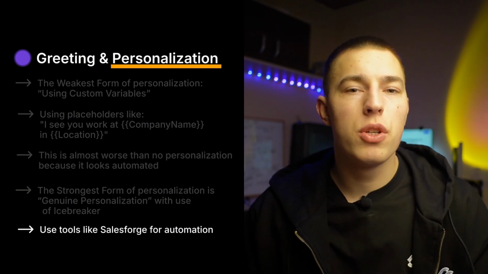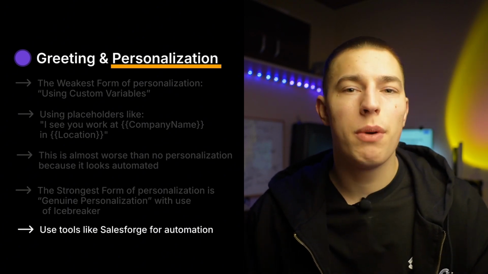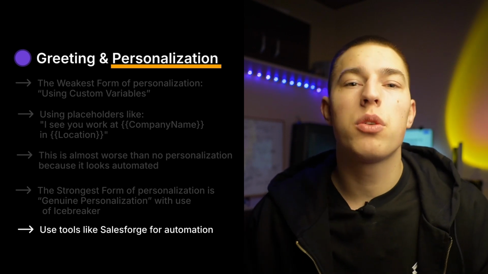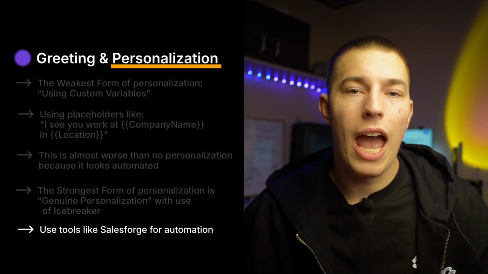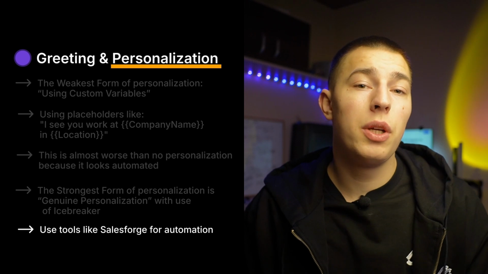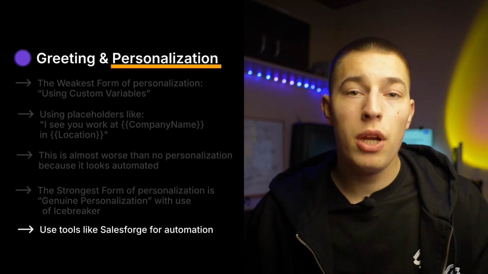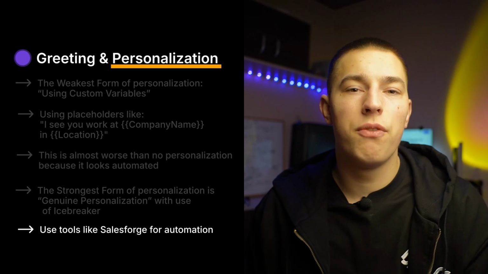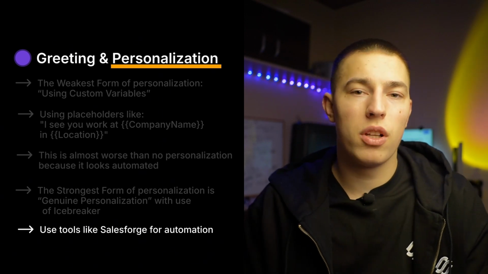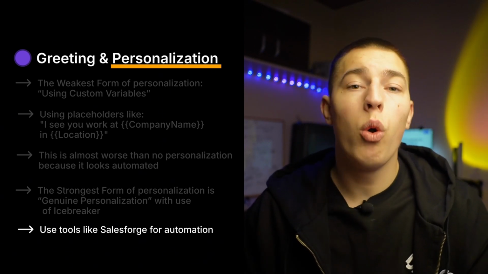The latter is much more time efficient. You just add an icebreaker variable or select to let Salesforge write the whole email for you using AI and you're done. Alternatively, if you're doing it yourself, you might want to scrape information about your leads, enrich leads you scraped previously, or do anything else to gather enough data that you could use to write a personalized line, or even better, a whole personalized email.